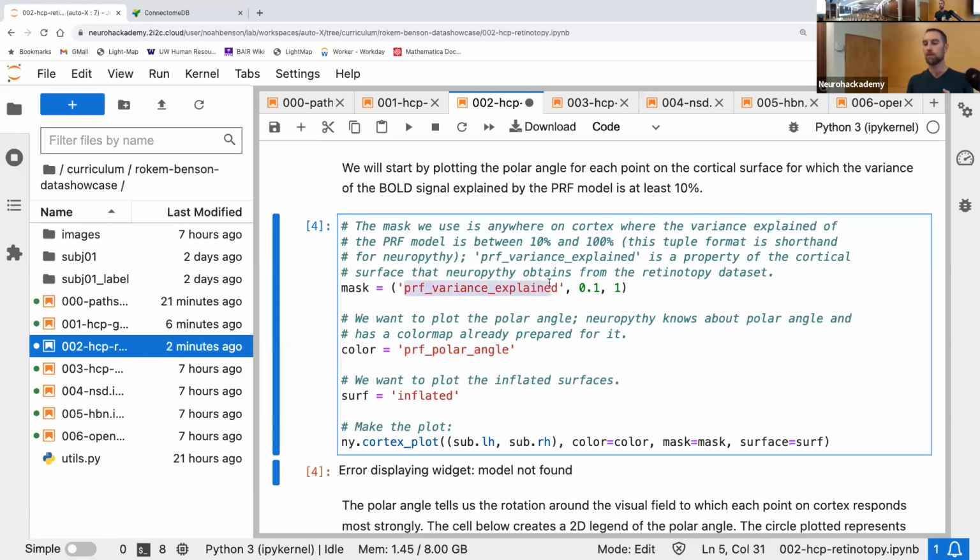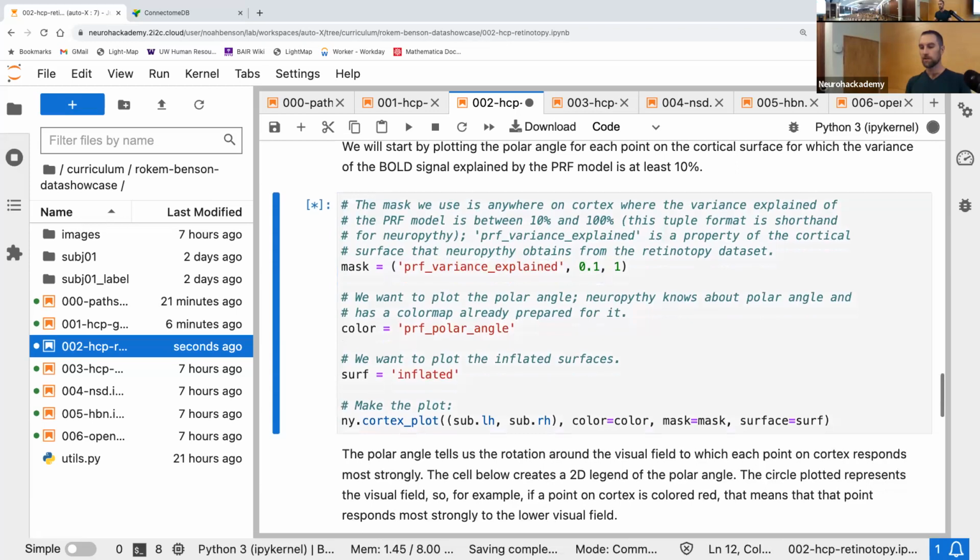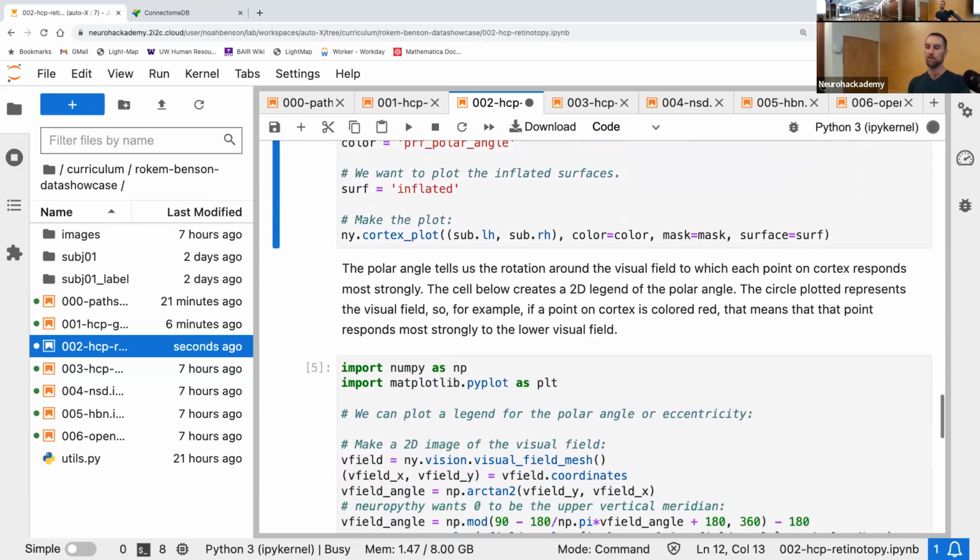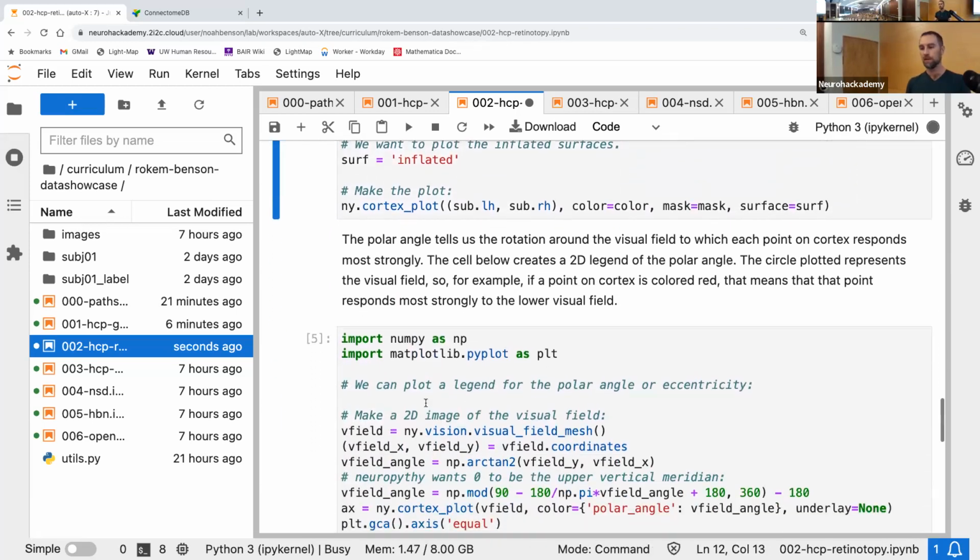We're going to mask the polar angle to just where we're able to explain at least 10% of the BOLD signal in terms of our visual model. So this is basically just saying we're only going to plot polar angle where we're confident that the cortex is visually responsive, and we're going to plot it on the inflated brain. That'll take a second. This may actually take longer than anything else just because it needs to download the Retinotopy dataset.